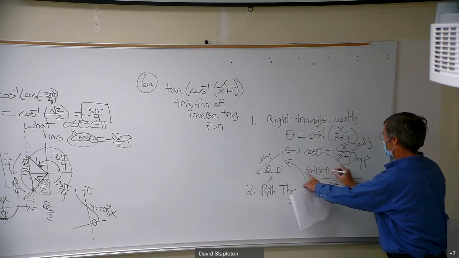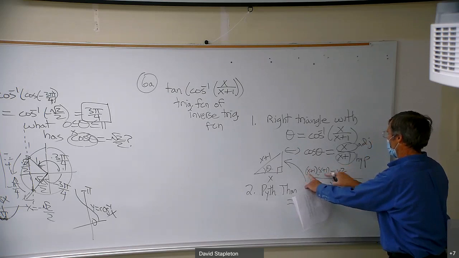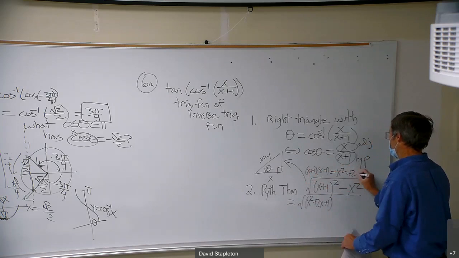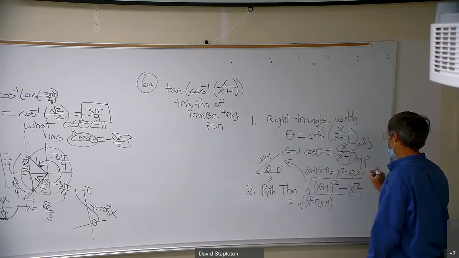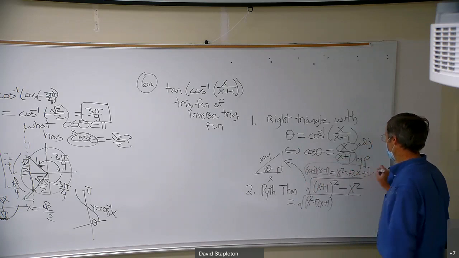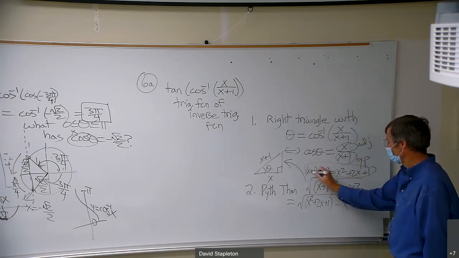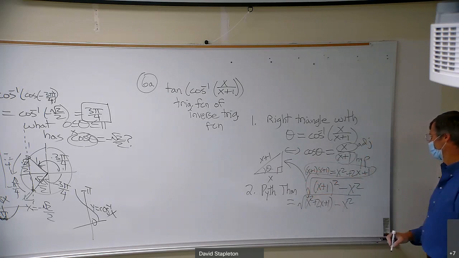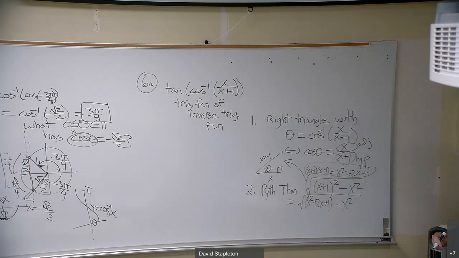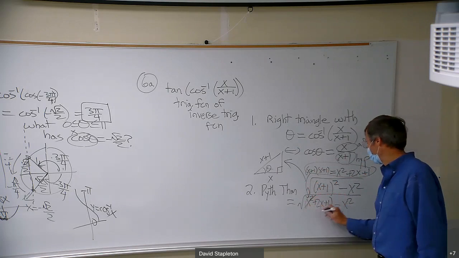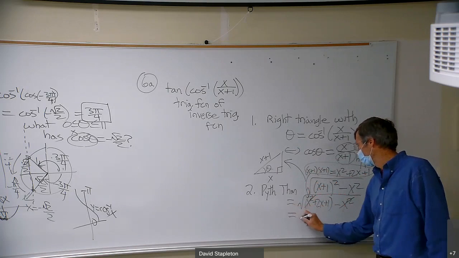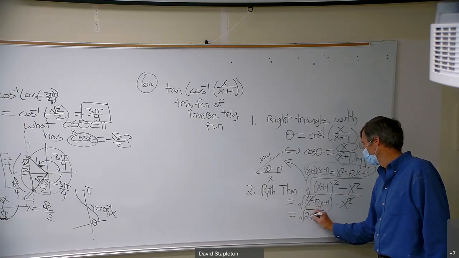All right, you take x times x and get x squared. Then 1 times x and 1 times x is 2x. 1 times 1 is 1. So I use that in here, and then minus x squared. So that's the FOIL in here. Now the x squared and the minus x squared cancel, and this just is square root of 2x plus 1.